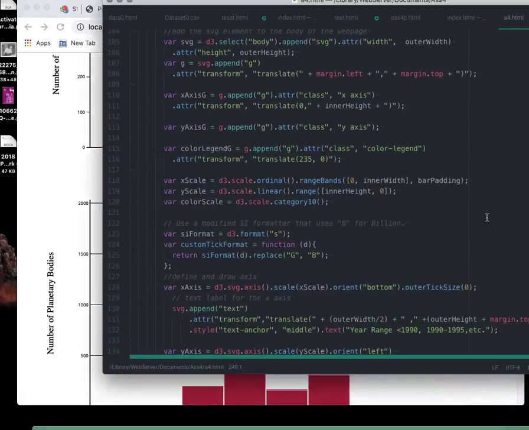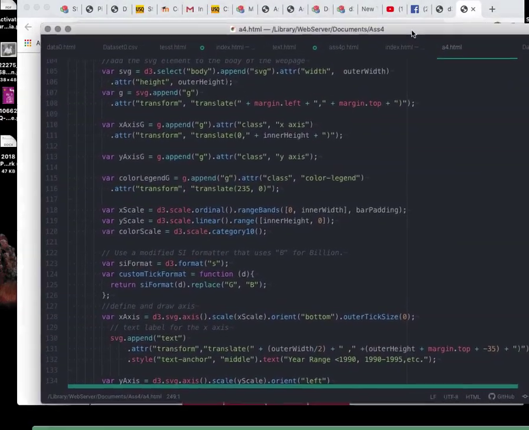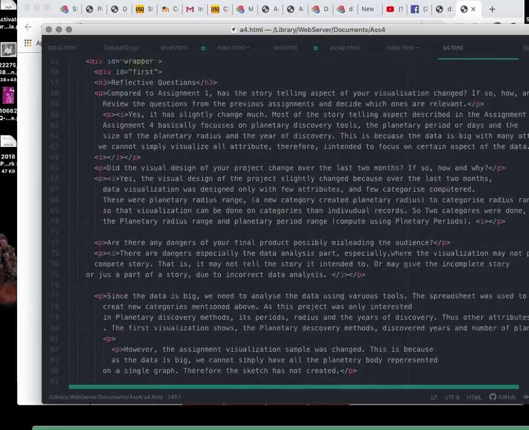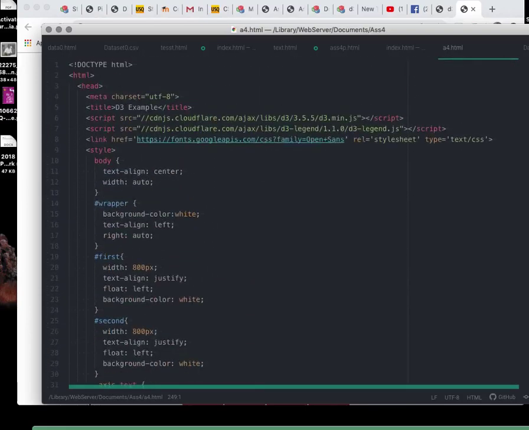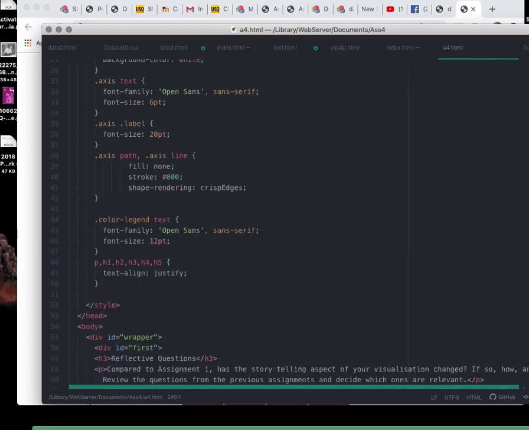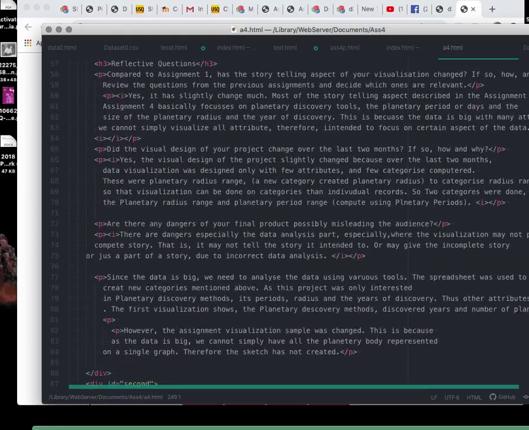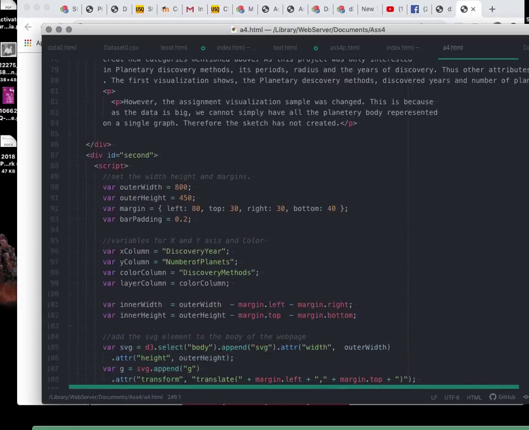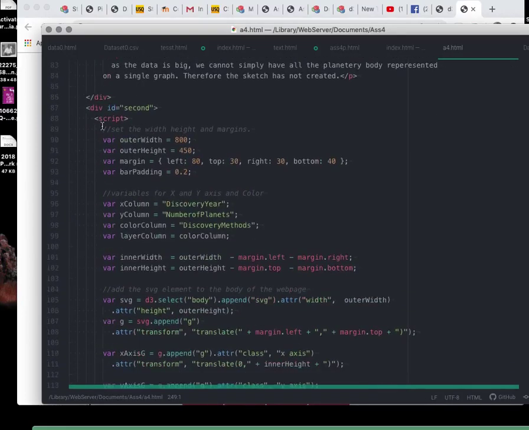Now let's go back to the coding here. This is the code for this. So we have the style sheet, and the first few texts there, and the scripts for the different graphs are actually separated.